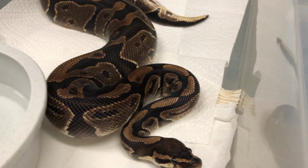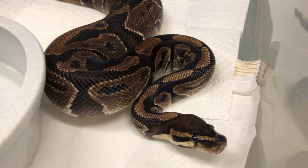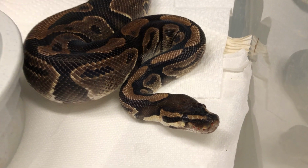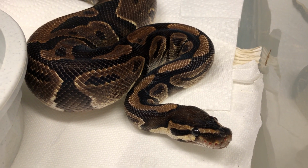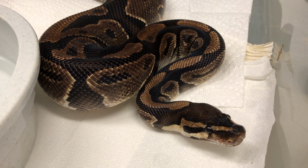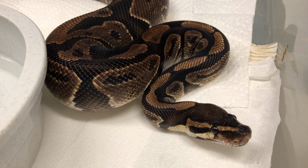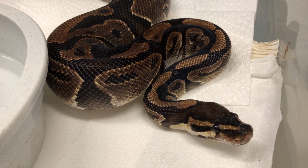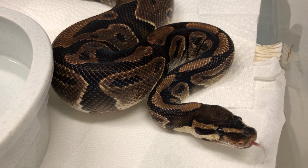Now, I originally thought that she could have been het albino because John, the guy who brought it to me, wasn't sure. And after that little breeding experiment, I was hooked. That was the bug that bit me. And it caused me to start buying lots of snakes after that. I actually bought my first boa right after that, who still hasn't bred, by the way. I think I got her in 2014. But that's pretty normal for boas.